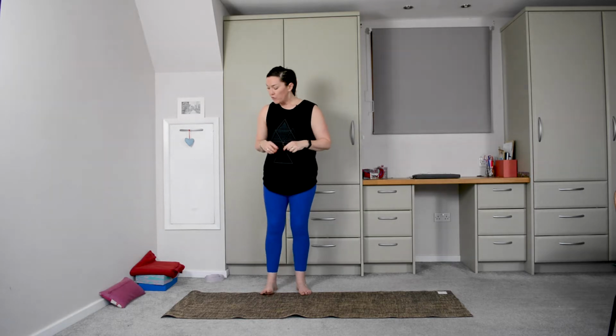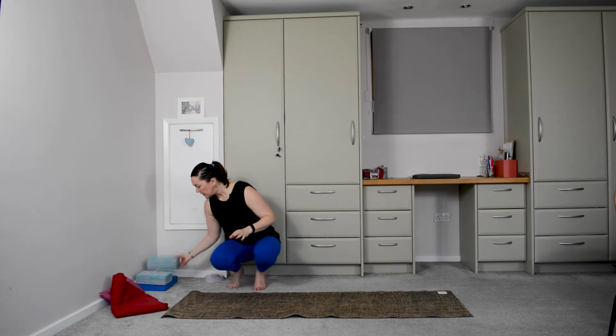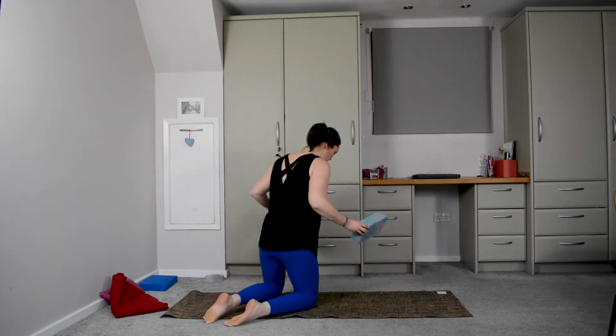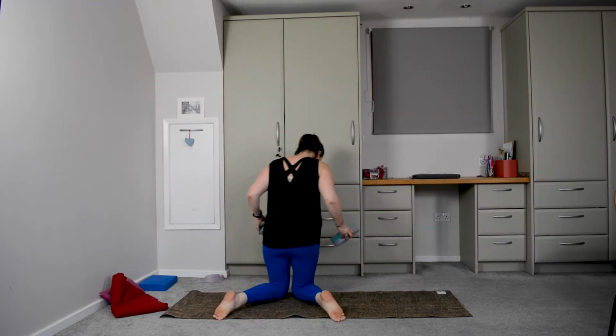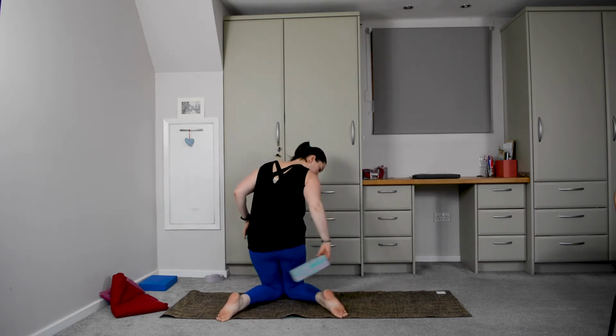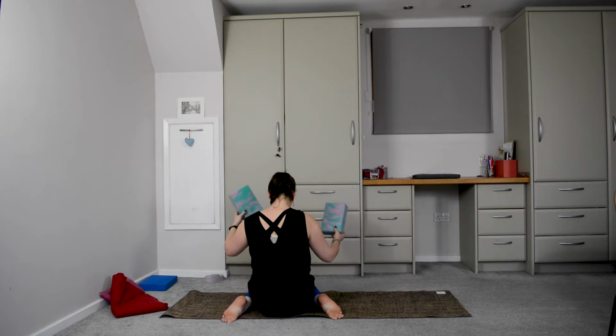We'll start in Hero's Posture, Virasana. For this, you will need a couple of bricks maybe, or a blanket even. So here I will show you what it looks like from the back. This is the posture where you take your knees together and you separate the legs wide. And then either you sit on the floor comfortably.